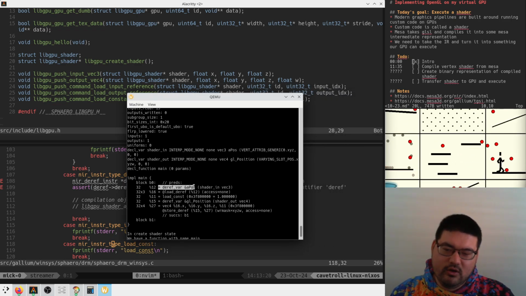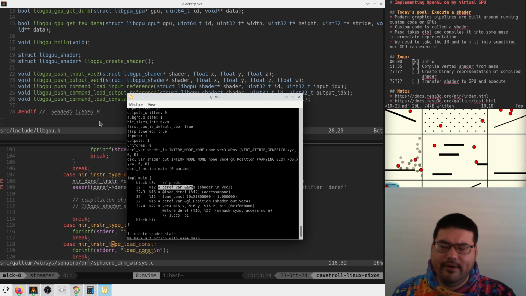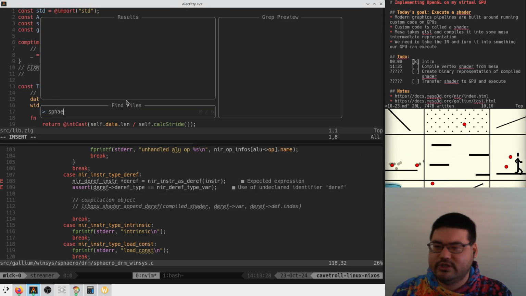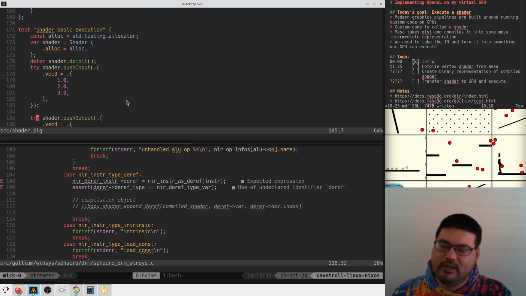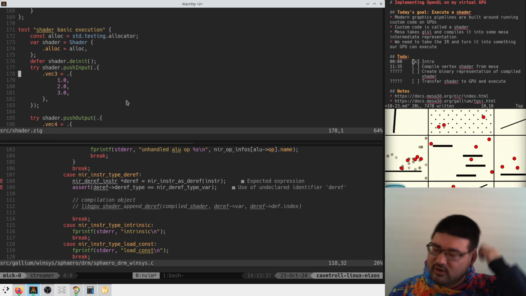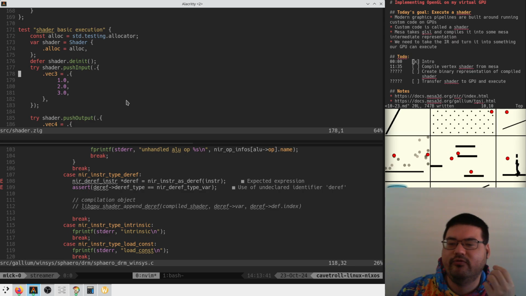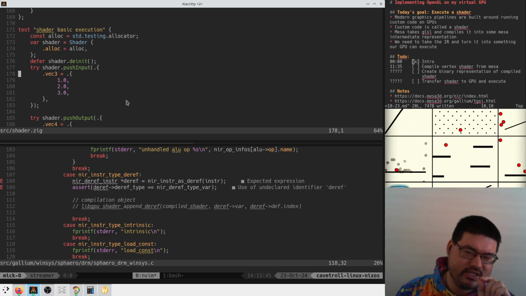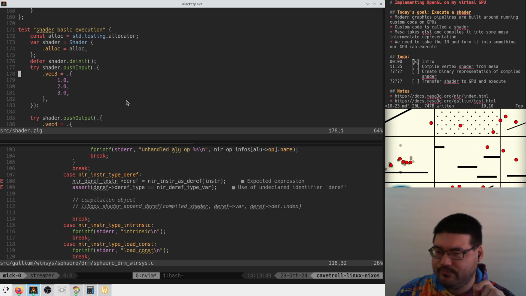And so we need to first figure out how to push this deref var thing. Well, that should be in our shader thing. Since we have run this whole program already, we should basically have something that's equivalent to push input here. Now, what's a little odd is we have pushed the input value here, but really we should be pushing the input type here because the shader is not executing at this point.